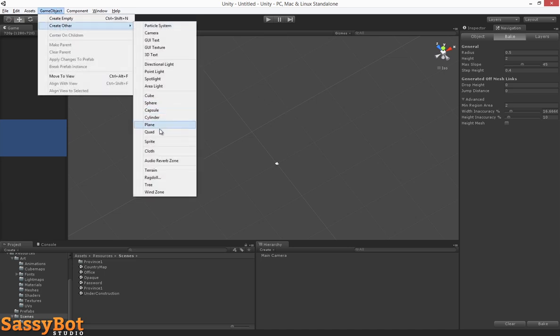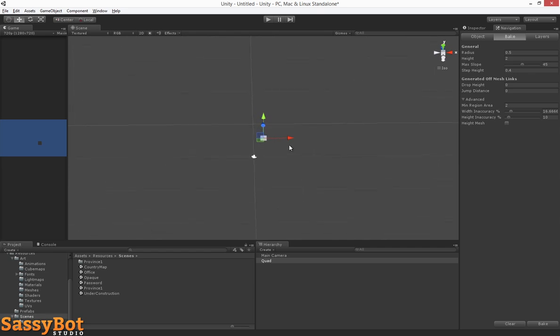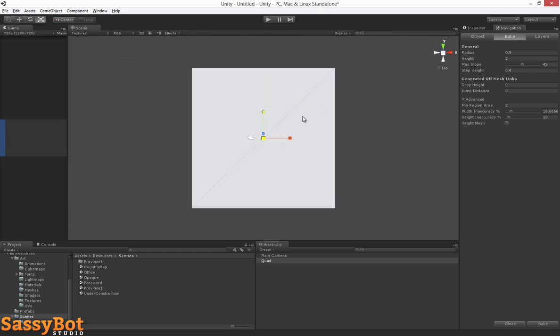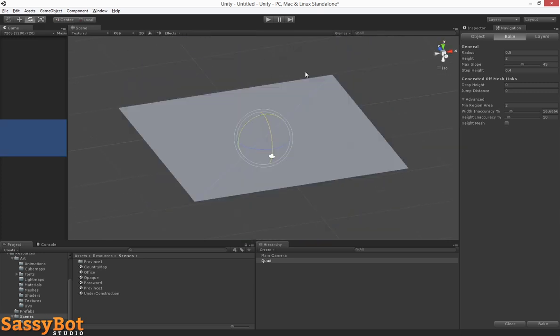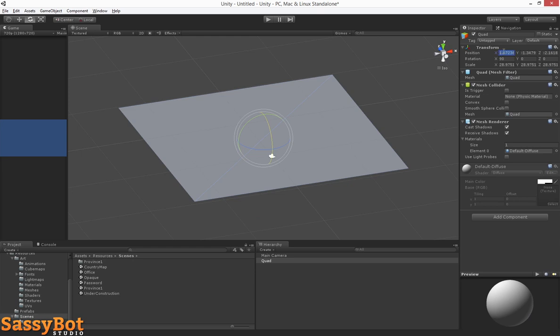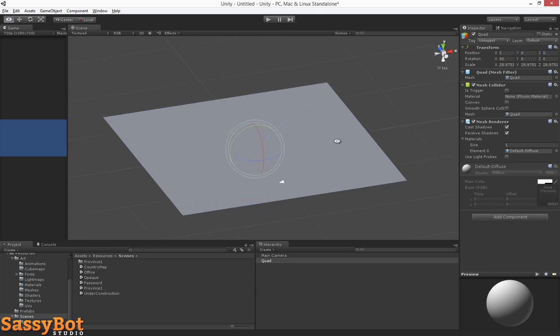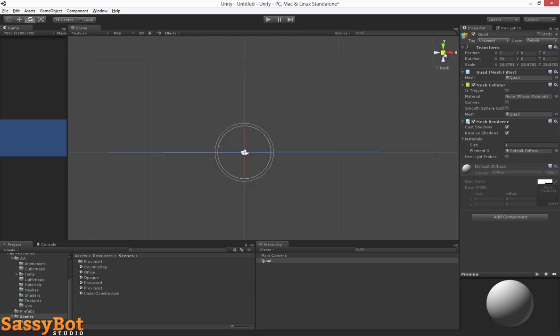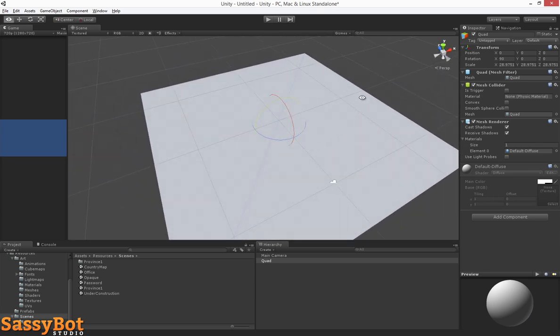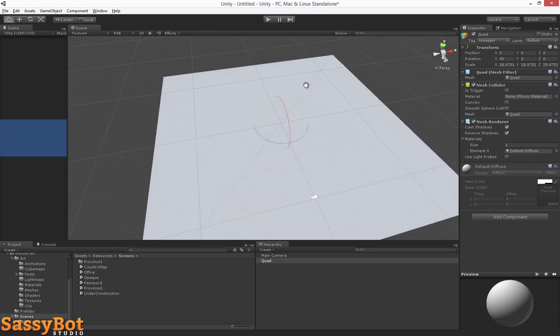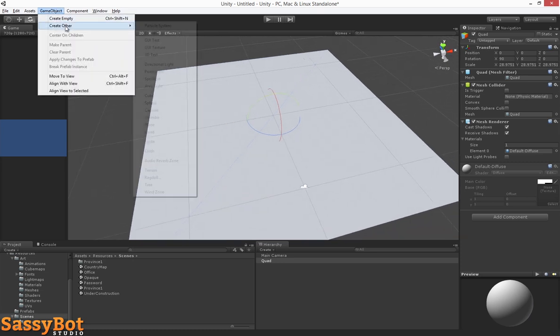First we need something for our agents to walk on top of, so we generate a quad in Unity and we scale it upwards. Then we rotate it 90 degrees so that it's perpendicular to the y-axis. Reset the transforms to put it in the center of your scene. Let's go to a perspective view. Alright, so this is going to be our plane to navigate on.